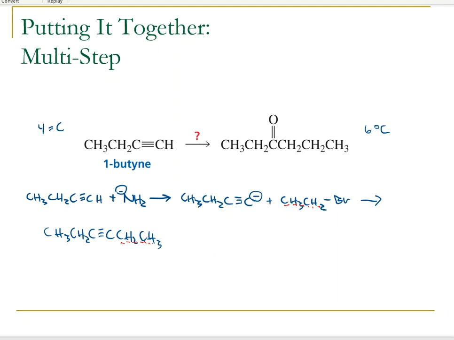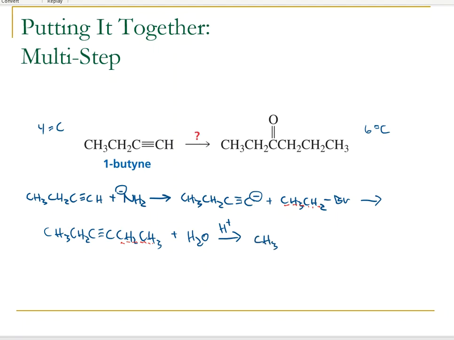Because if I look at my product, what do I have? A C double bond O. Well, that is not a C double bond O. But it doesn't matter. You should know that from your Batman tool belt now. This is a triple bond. It's an alkyne. How on earth can we go from a triple bond like this to a C double bond O? Well, I hope that you tell me that we probably need to add something like water and acid, because that is one way that we can get an OH group onto the molecule. Okay, well, you're getting closer.